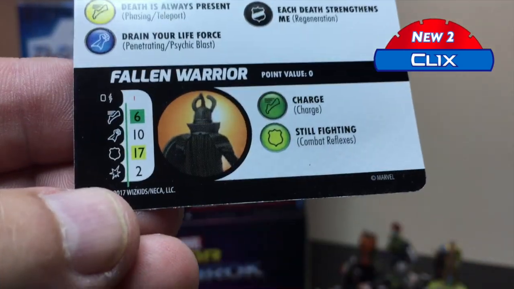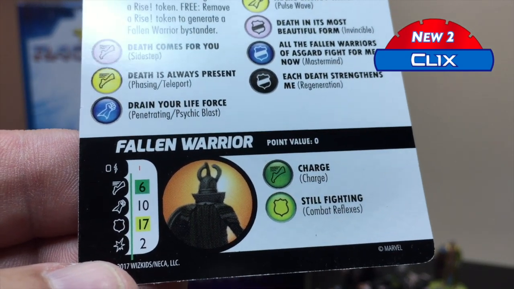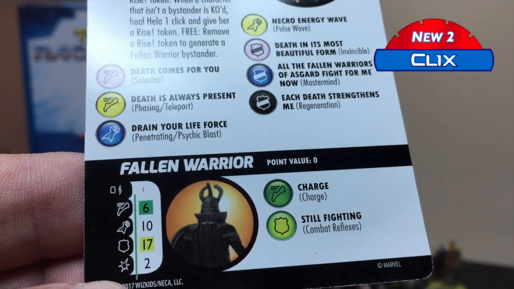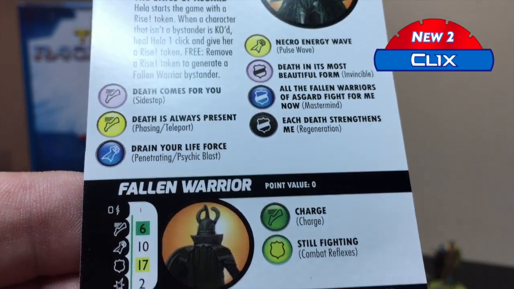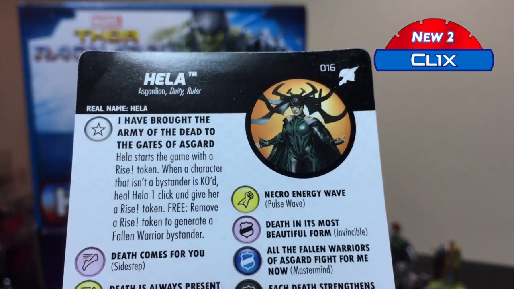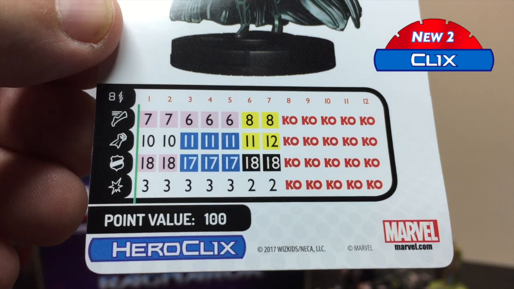The fallen warriors, here's a picture of their pog. They get a charge and combat reflexes. Again, no points, so they don't get scored, but you can really, really clog it up. You start with 1 for free, and from then on out, you just keep generating them as soon as anybody is KO'd. And again, it doesn't matter if it's yours or theirs. Any character that is KO'd, she generates another one and heals. 100-point character with a 7-click dial.